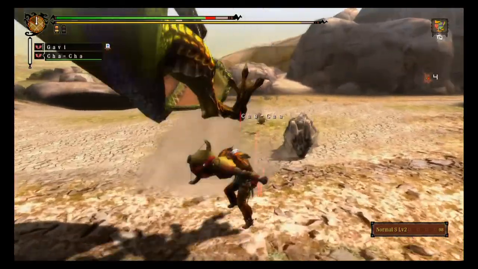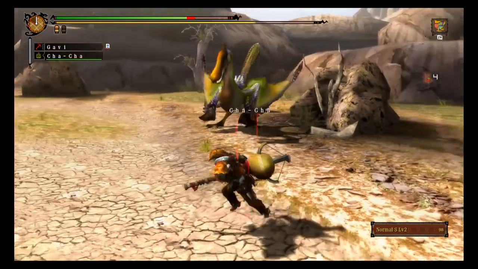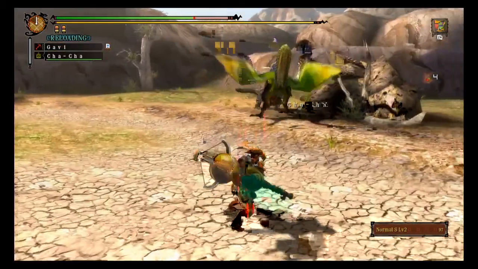It's on there, so we want it, but really the main point is the normal up. And since most of the ammunition that we're going to be using is normal shot, you want to use that.